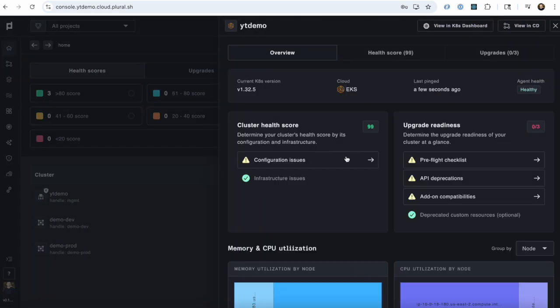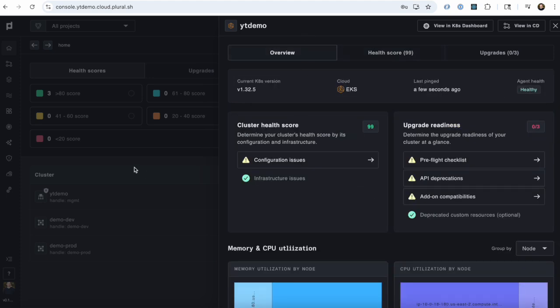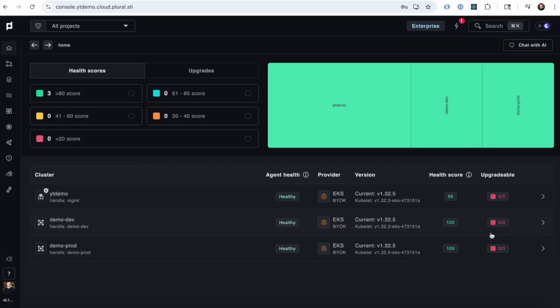And if there were any issues, and you can see there have been some configuration issues detected with this specific cluster, we will automatically detect them from our agent and surface them directly in the cluster UI. And you get a holistic health score as well to gauge the health of your Kubernetes configuration. You can see all of these are effectively 100% healthy.